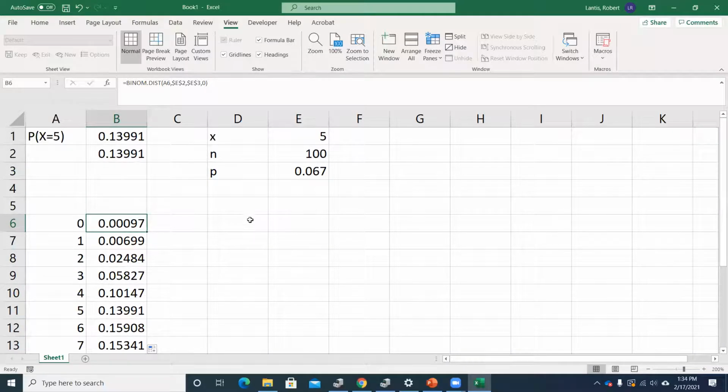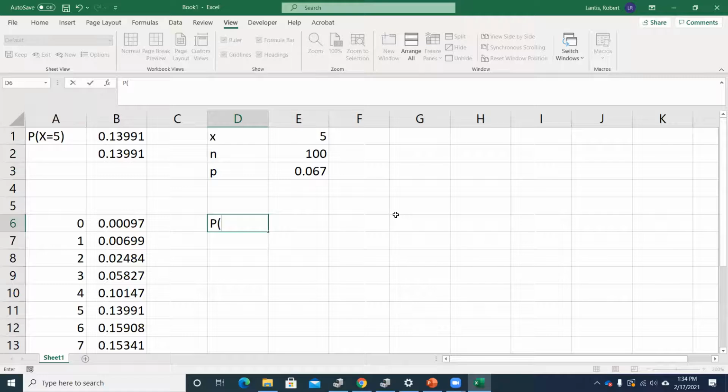So we're going to use these so I can kind of sell you on the next thing this binomial distribution function will do. So let's say I want the probability, and I think I have at most 8 on the slide. So we'll do x is less than or equal to 8. So if I want the probability x is less than or equal to 8, right?